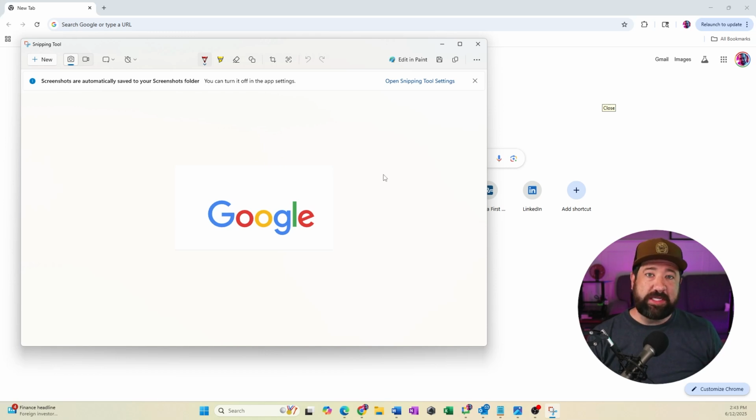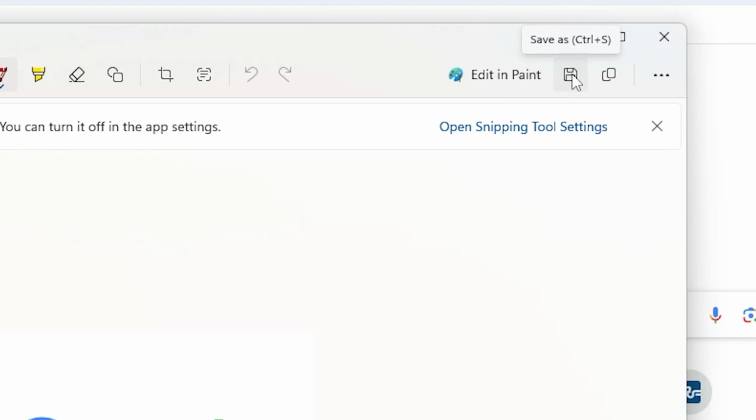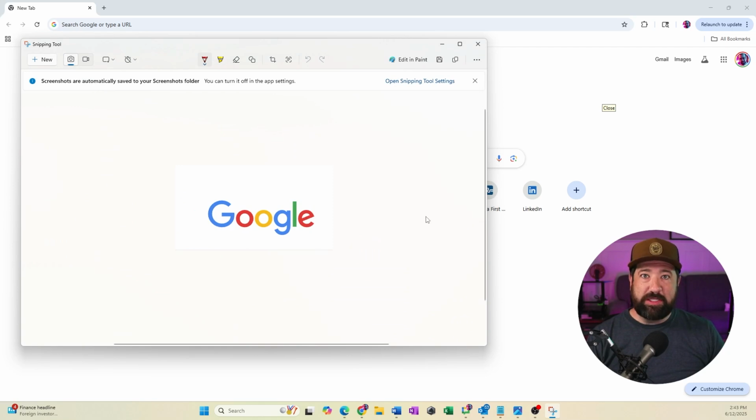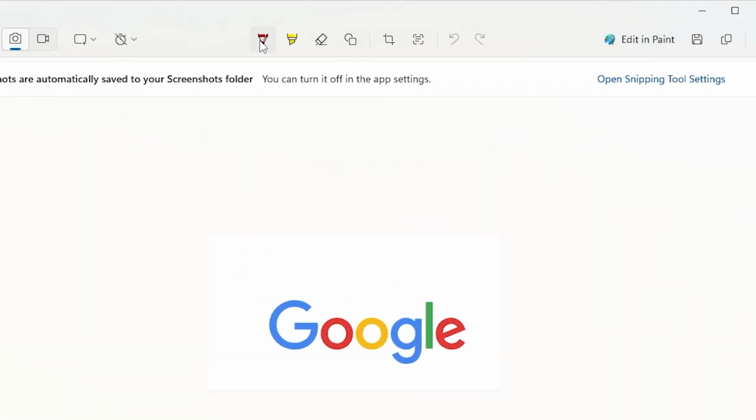Now there's a few things I can do with this image that I just took a screenshot of. I could save the image by clicking the Save button here, and then I can give it a name. It'll save it as a JPEG or a PNG file. The other thing I could do is draw on it or highlight something. This is a very common thing, right? If you take a screenshot of something and you want to point something out, right now it's automatically set to the pen tool, so I can literally just draw on this and then save it.